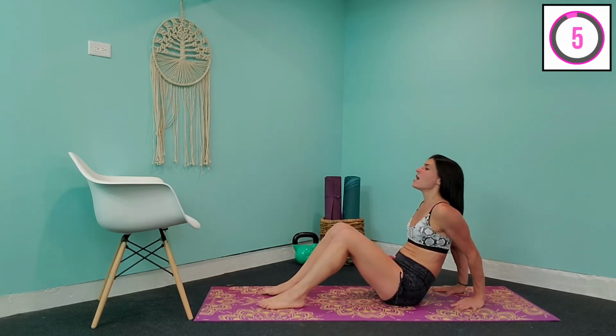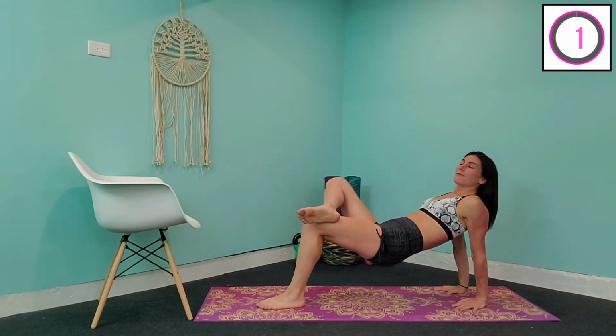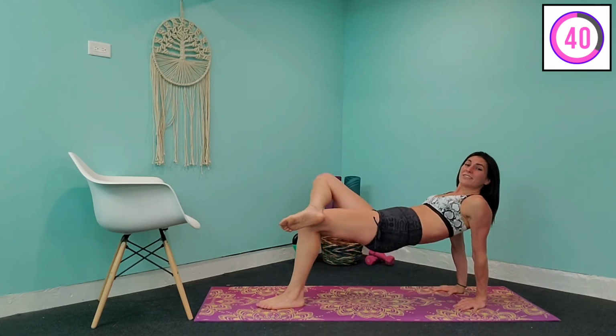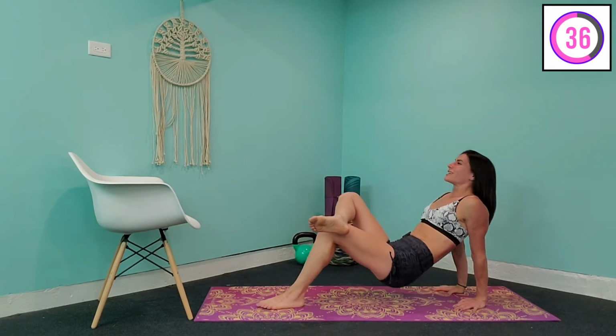with a bend in your knee. You're gonna lift those hips up, and from here, take that left leg and pop it over your right knee. Come down and up. Now, you have two variations of this workout. And this is the last two exercises, okay? So really, really work for it.